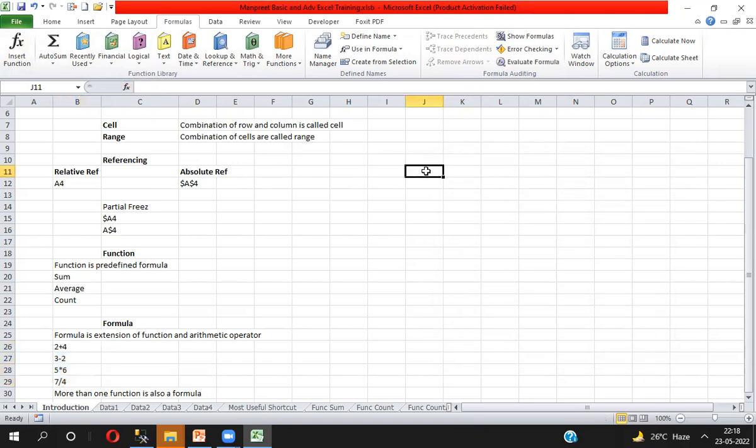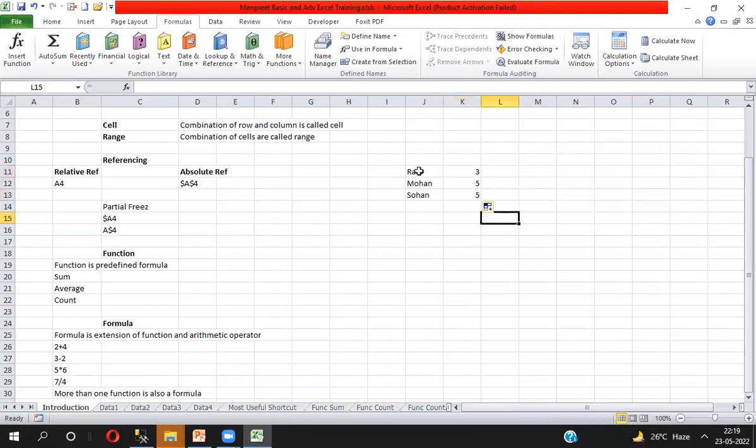Here I'm just taking Ram, Mohan, Sohan. I want to calculate the length of these names. What is this? Is length a function or formula? I think length is a function. Yes, because this is only an individual function.